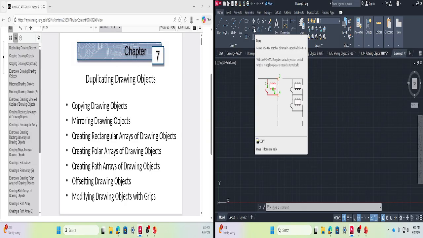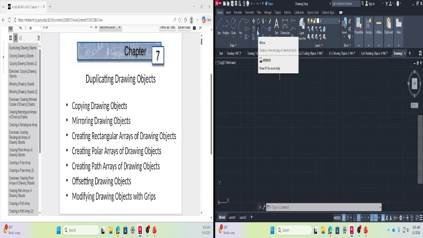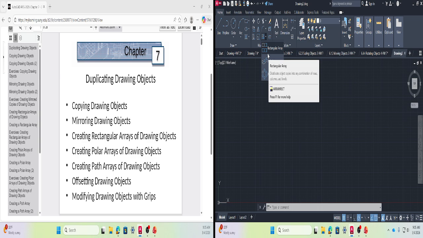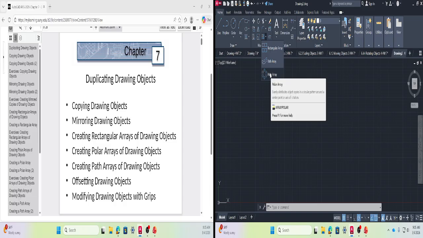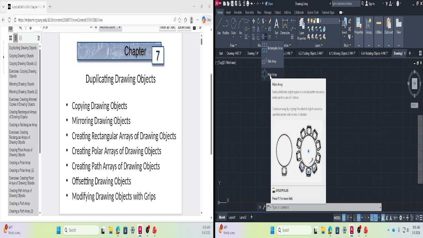Okay, so this is what we'll be learning. We'll be learning this as well, mirror, and we'll be learning this array. Now this array, there are 3 different ways that you can do. We'll be learning the rectangular array, and if time allows, we'll be doing the polar array. So these are the agenda for today's class, okay? Any question? No? That was good?